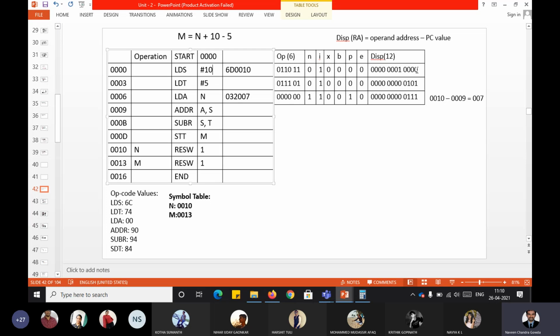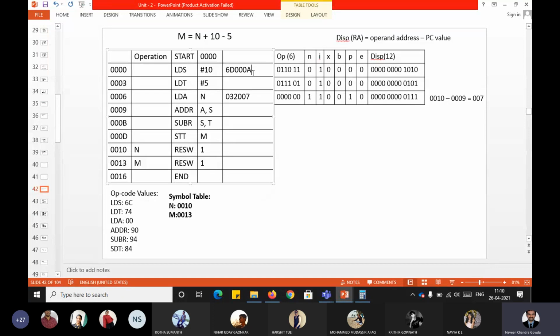So here, when you convert this 10 to hexadecimal, it will become A. When you convert 5 from decimal to hexadecimal, it will be 5 only. But when you convert 10 to hexadecimal, it becomes A. In such a case, it is 00A. So 00A means what? A is 1010. Right, 1010. As it is changed, even the object code changes. 0A, this is the object code. For that I asked all this. Okay, is it clear right now?